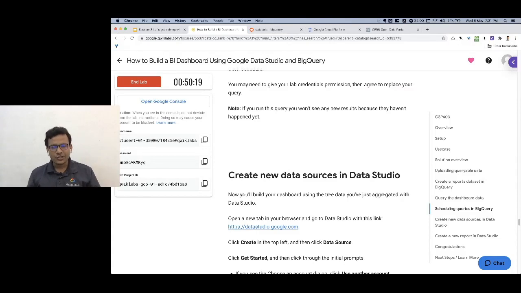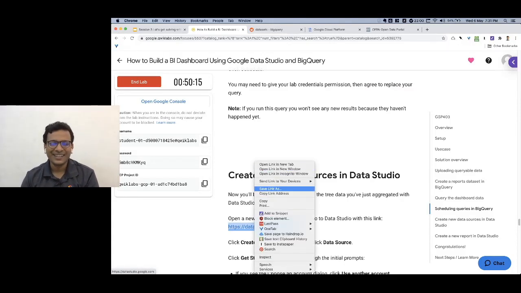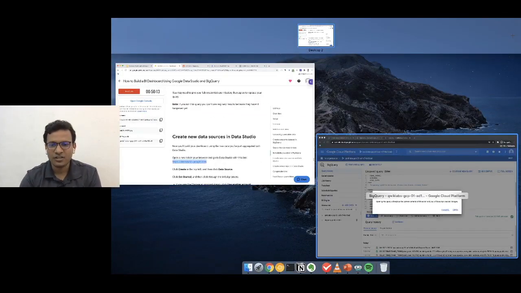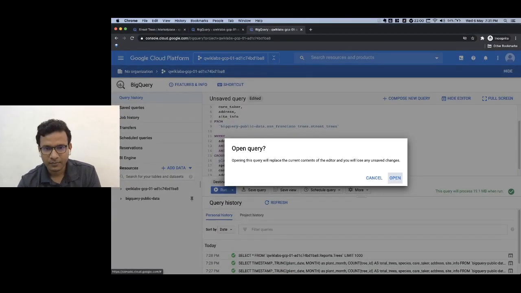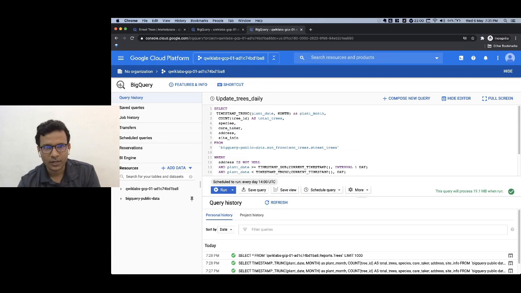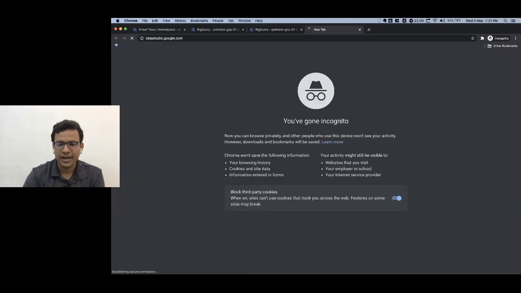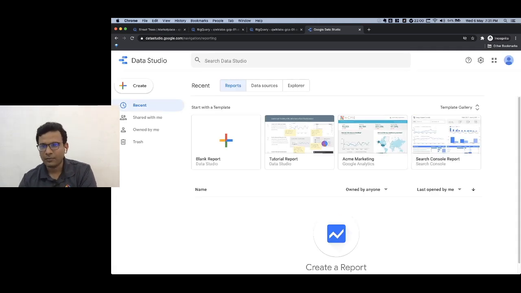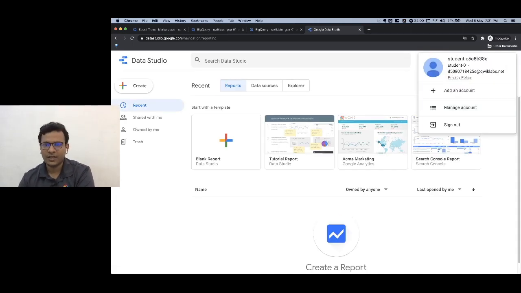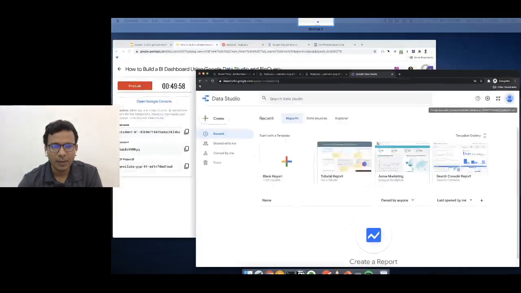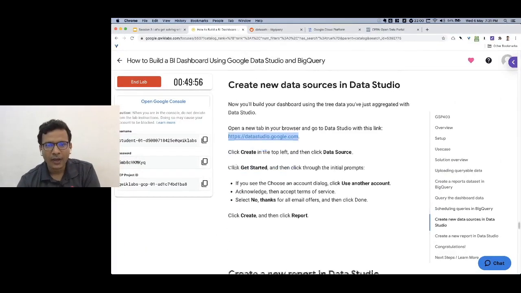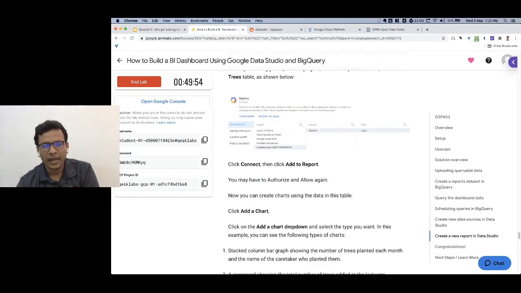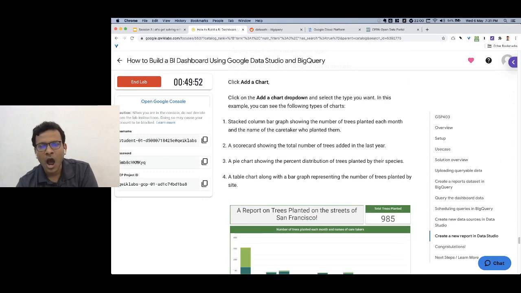So Data Studio is a very minimalistic data visualization tool, but that's fine. For simple purposes, a simple tool suffices. Okay, open this query. I don't know what has happened, but anyways, it's been scheduled. So let's open Data Studio. Let's connect it to whatever tool which we have. Oh, we have it already here. Okay, so let's create a report, and in the report, I could create a report any way I want. I can add a chart.